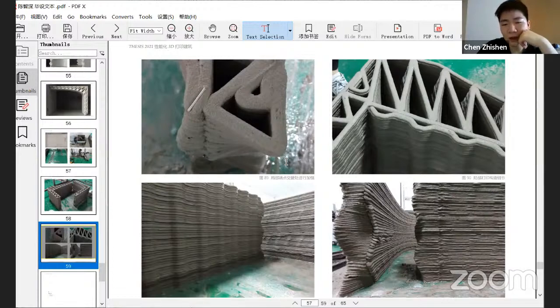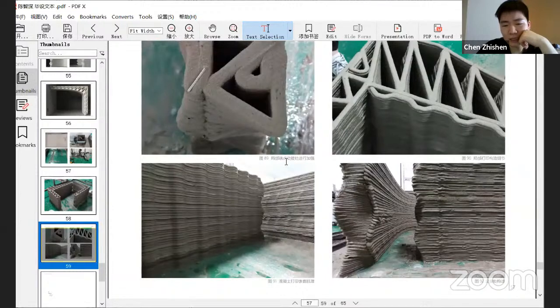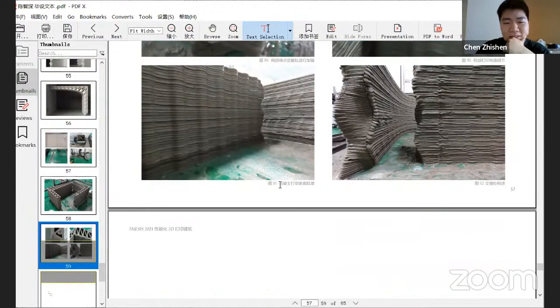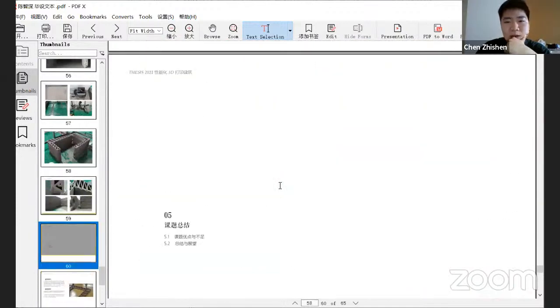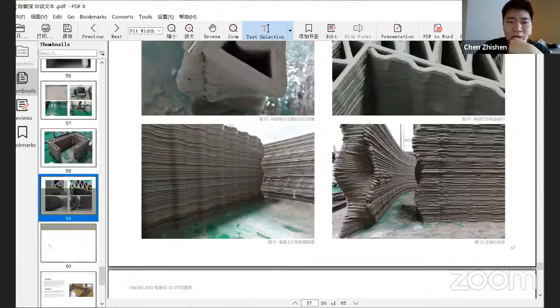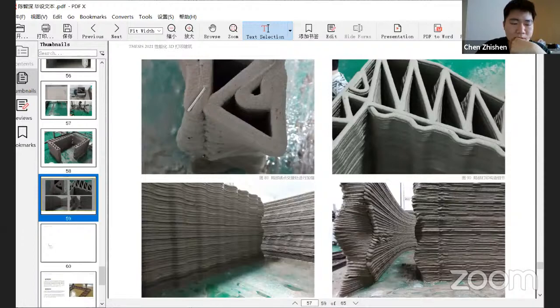So let's just briefly try the concrete printing and the architectural design. I'll give you a small video to show the process.